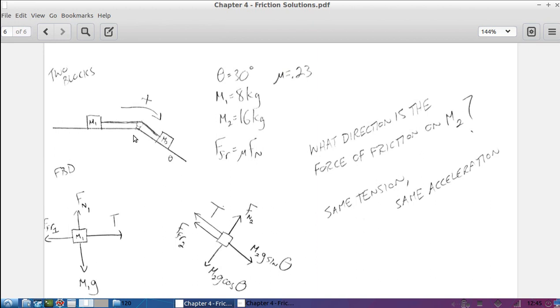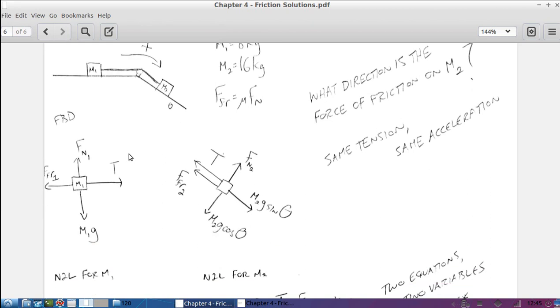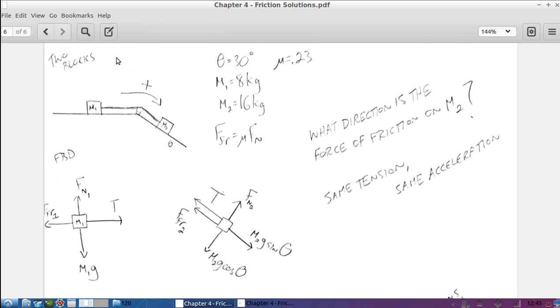Again, we're picking a certain direction to be positive. A couple problems ago, we had one that was hanging and one that was resting on a surface, and we picked the direction in which the hanging one was descending to be positive, so it would match the resting block. We're going to do the same thing here. When M1 or M2 are moving in this direction, we're going to say that's the positive direction. So when M1's moving to the right and M2 is sliding down the incline, that's the positive direction.